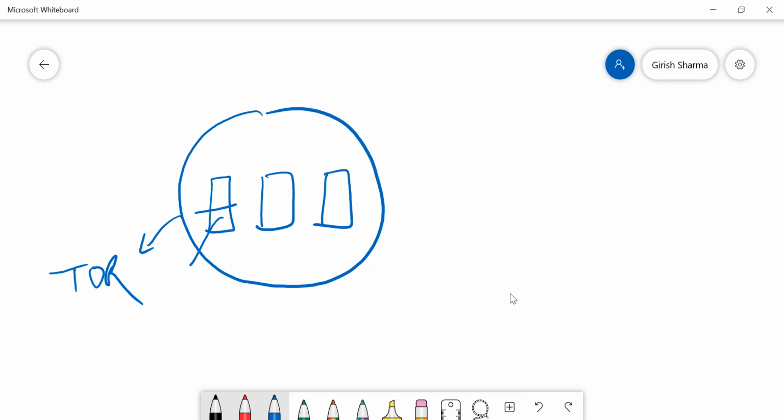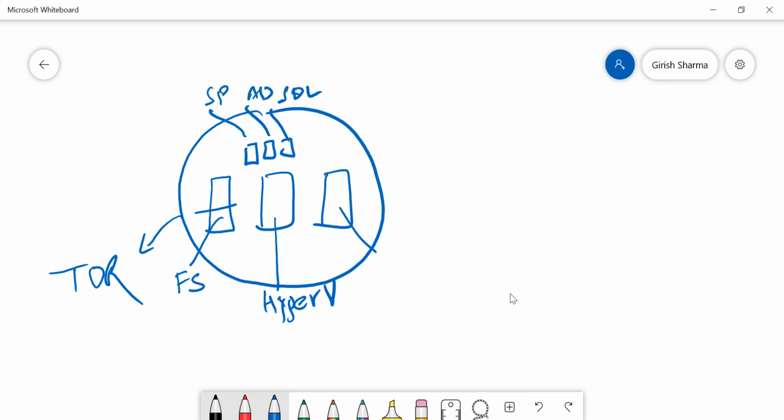Now this is a file server. It's a physical box. This one is Hyper-V, which is virtualized. So it has multiple VMs on this. It's holding SQL, Active Directory, SharePoint. This is another server, which is Linux, right? And you want to license this with Backup Exec Capacity Edition and see what are the options.